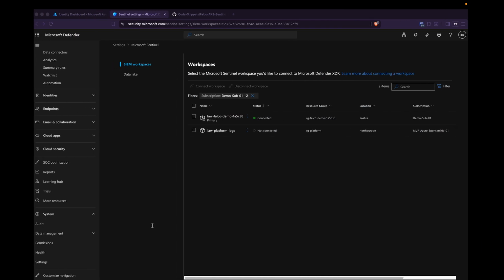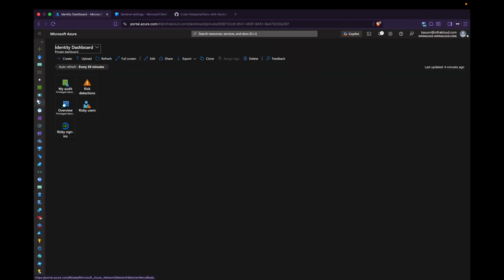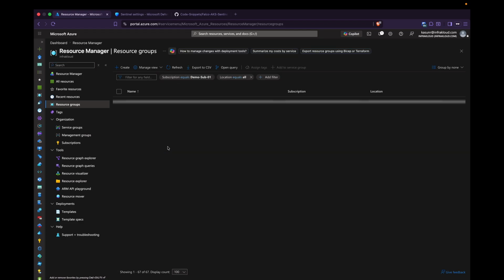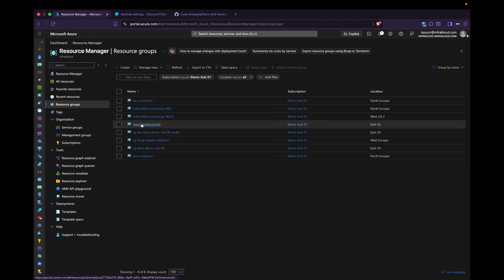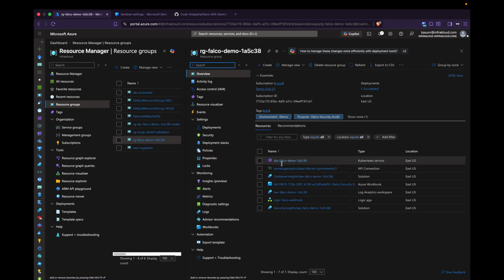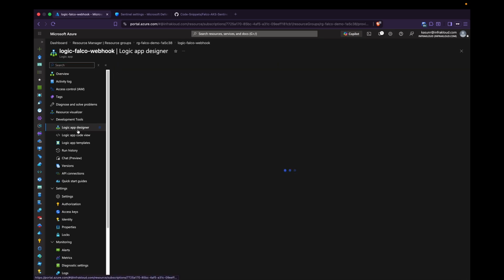So let's go into the Azure portal. If you open the Azure portal and go to the subscription, you can see the components, AKS, the Logic App, everything. If you go to the Logic App, because I need to give you some explanation of how this works, it's a very simple Logic App. It doesn't have many complex things. It is an HTTP webhook.